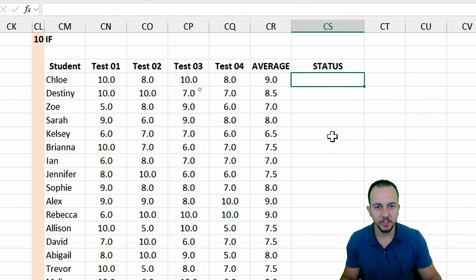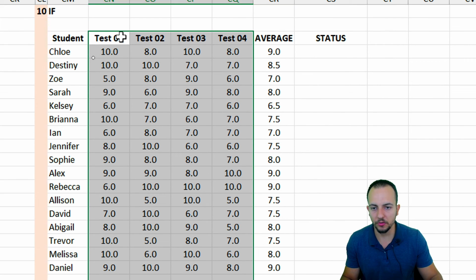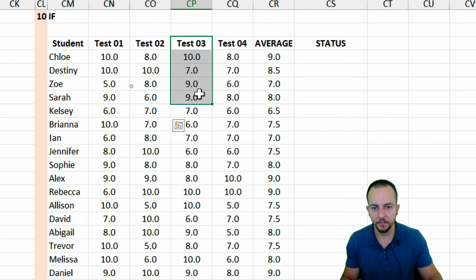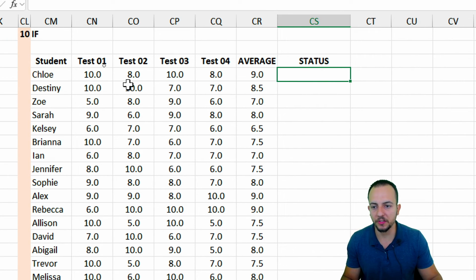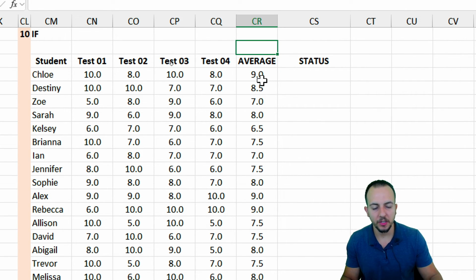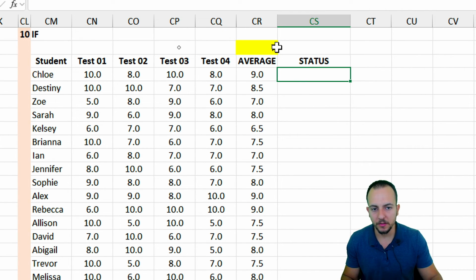As with all the other functions that we already saw here, the if function can help us automate tasks. Here I have a list of students and all the grades for each one of the students. I have the specific tests and also the final grade, the average of those previous grades. So let's say here in the status, I want to know if the student is approved or not. And I want to consider the average that is greater than 7. So if it's 7 or greater than 7, it's because the student is approved. So let me also highlight the 7, because that way I know what I'm talking about.